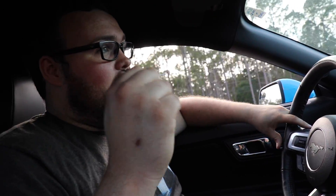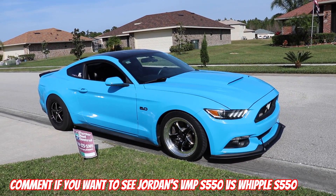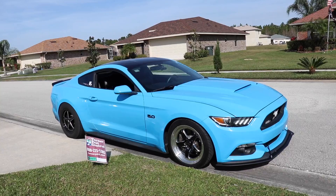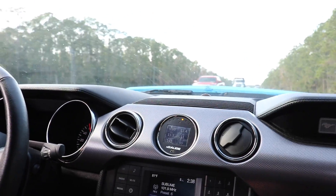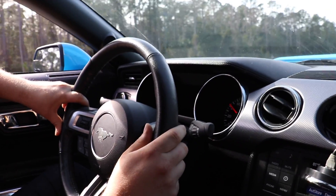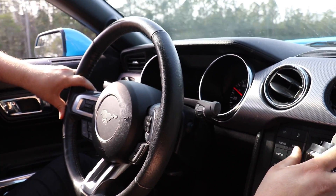We got the alignment yesterday, and we actually have the drag pack on the car right now — my Welds for the GT500 up front and a Mickey Thompson bias ply. This thing is going straight and it's hooking up. I felt some blood rush there — the car hooks up, it is gnarly. It's never gone this freaking straight before, so I'm actually really excited. I don't know if I'll give you any other pulls, but we'll see.